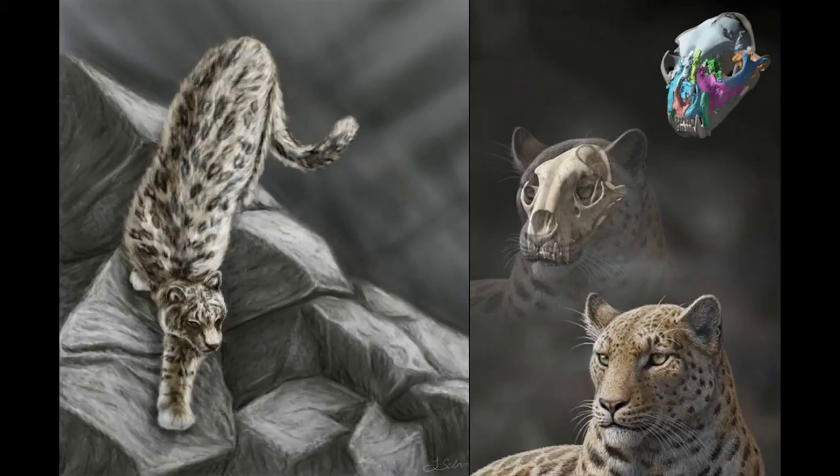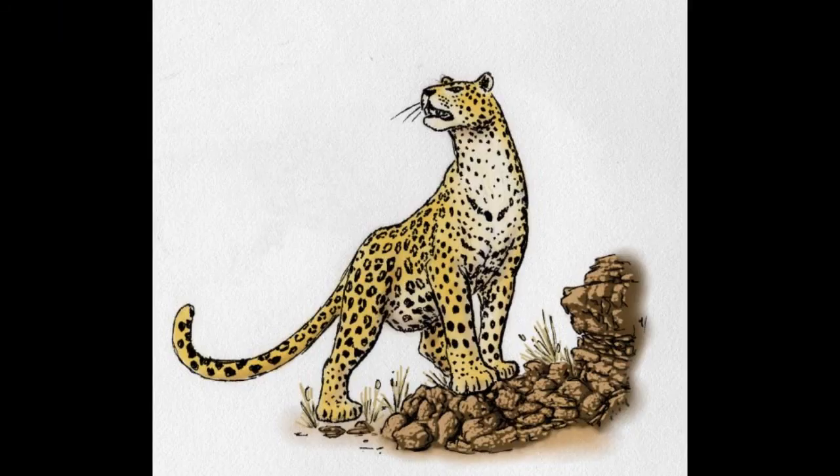Up next we have what I think is the oldest species of Panthera: Panthera blytheae, which lived around 5.95 to 4.1 million years ago during the late Messinian to the early Zanclean age. It was found from the Tibetan Plateau and may be similar in size to the clouded leopard, Neofelis nebulosa. It was around 1.08 metres long and possibly weighed around 51 pounds, so it's quite small. A couple of specimens were found and the skull you can see here is based on the most complete skull — this is the oldest species of Panthera.